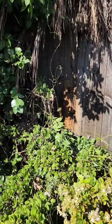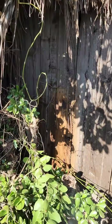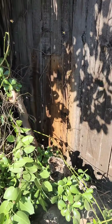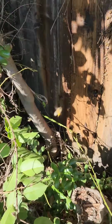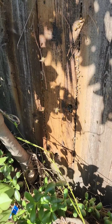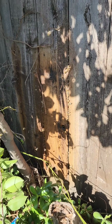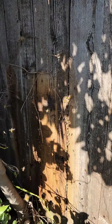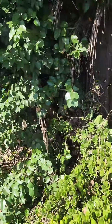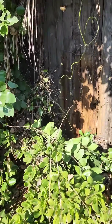All right, we've got it a little bit exposed. Just got some stuff out of the way. Might have to cut that, but this has been here a while. Ooh, man. So far they're friendly because I've still got my suit off. But I think when I crack this open, they might get real frisky. So we'll see. Look at the amount of traffic that's waiting to get in.